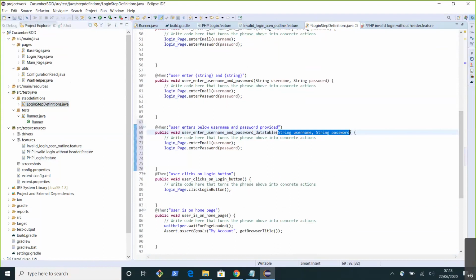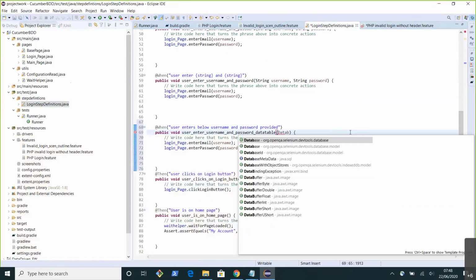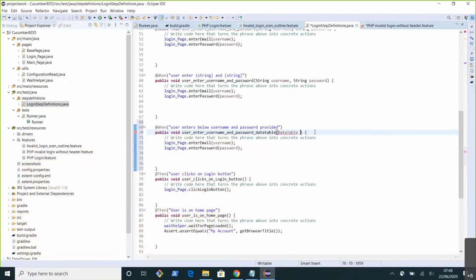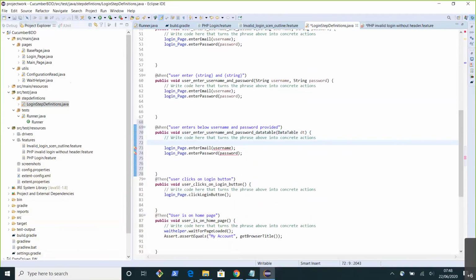Basically, it is going to take the data table, right? So we have to give the data table option. Data table is one of the data types in Cucumber. So we can use that data table, and after that is given, I'll give it dt as a reference variable. And then here we are going to define the code.